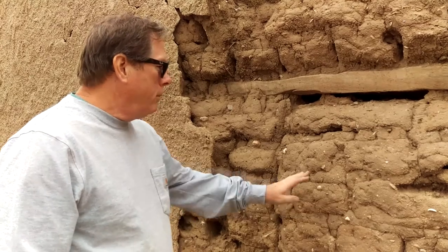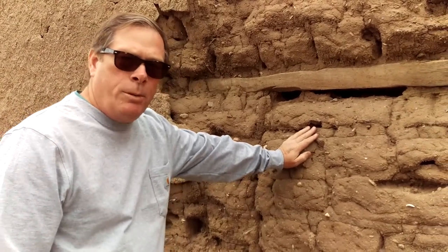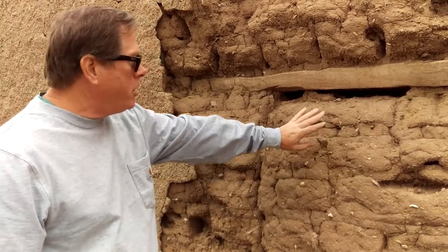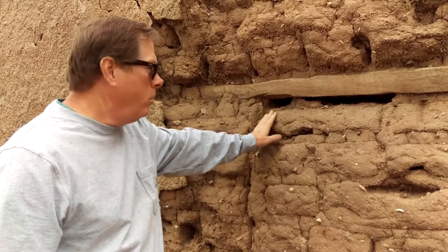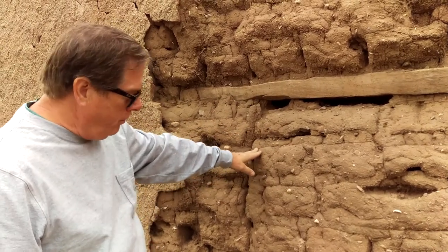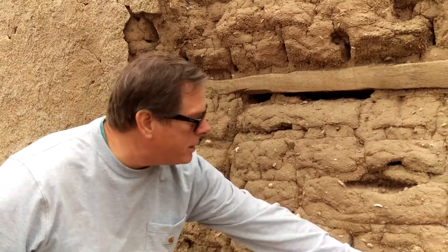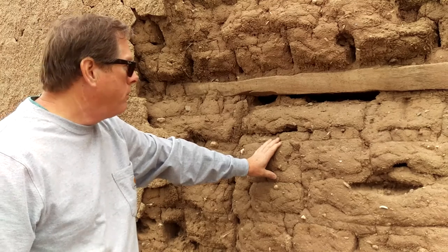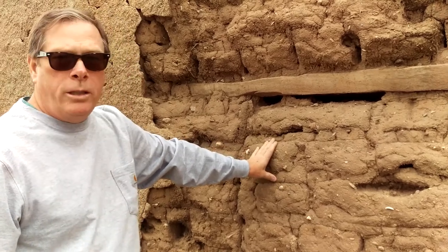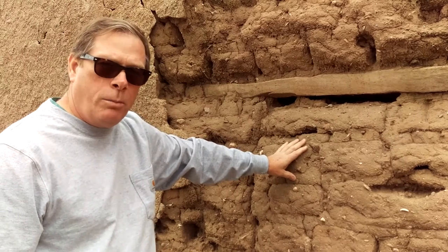One of the really unique qualities about something like adobe is that it's very adaptable. You can see this exterior wall here, we have an original lintel that was placed over a window, and then for some reason or another they opted later on to fill the window in. You can see a very defined seam here where they just filled it back in with adobe and closed up the window. Or they decided when they were building that they didn't want to do it after all, and just filled in the hole. And that's one of the beauties of a building material like adobe.